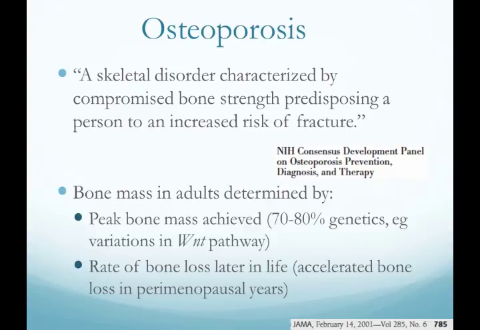A very common situation, as an example of this, is menopause. Women lose a lot of bone very quickly during the 10 years surrounding menopause. So 5 years before menopause to 5 years after menopause, women lose bone really rapidly. The normal rate of bone loss in a person who's just aging, just normal aging, is about 0.5 to 1% a year. In a woman who's going through menopause, it's 1 to 2% a year, so almost double.